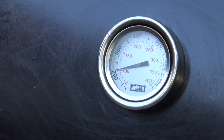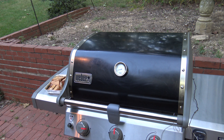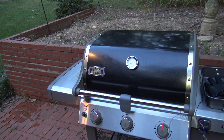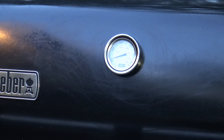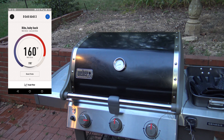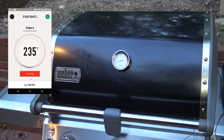We are 90 minutes into the two-hour wrap part of the 3-2-1, with another 30 minutes to go. I'm putting fresh wood chunks in early before unwrapping so they can start getting close to smoking and I might get a little smoke in that last hour. The iGrill3 ambient probe is showing 245, but the hood is saying right about 225 — an interesting discrepancy. The meat temperature looks fine for slow and low cooking, so I think we're doing pretty good. I'll grab my tool and get the smoker box open to put those wood chunks in.